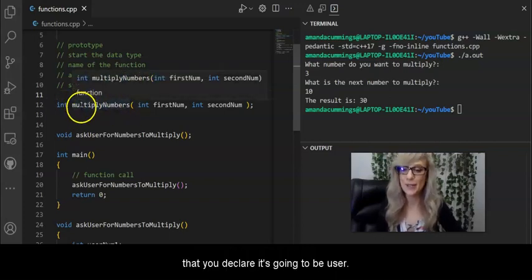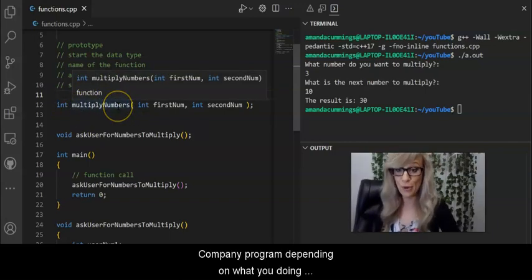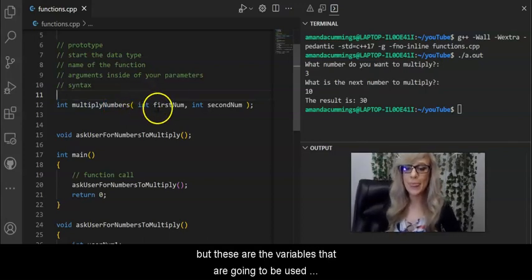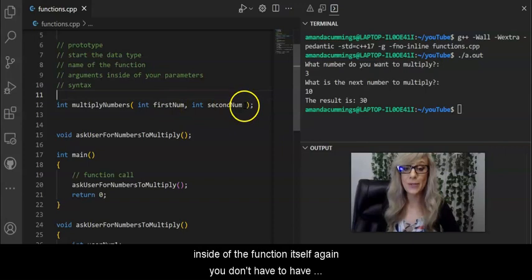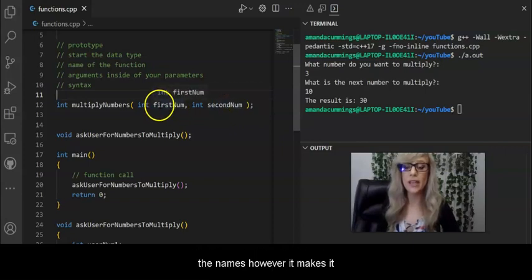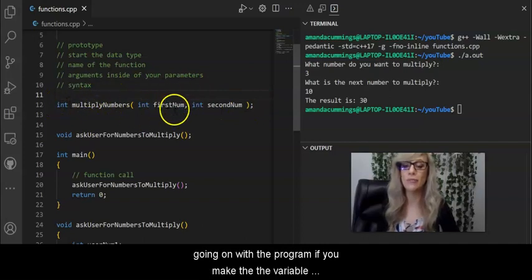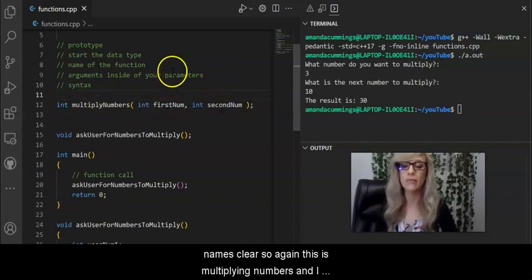This is going to be user programmed or company programmed, depending on what you're doing. But these are the variables that are going to be used inside of the function itself. Again, you don't have to have the names. However, it makes it much more clear what you're using and why and what's going on with the program if you make the variable names clear.